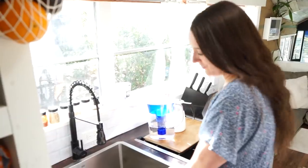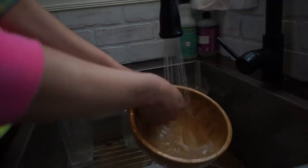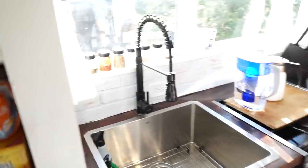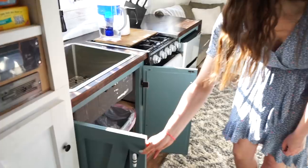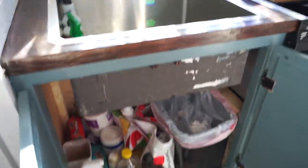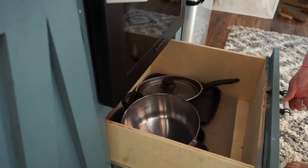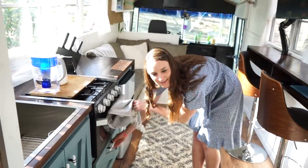The sink — it's really great having a nice big sink so that if we have any dirty dishes, we can just hide them in there. Under here we have our garbage, recycling, all that good stuff. Pippa's food was hiding in there as well. And then under here we have a nice big drawer with just some pots and pans.